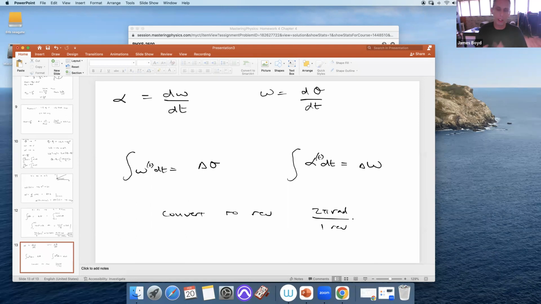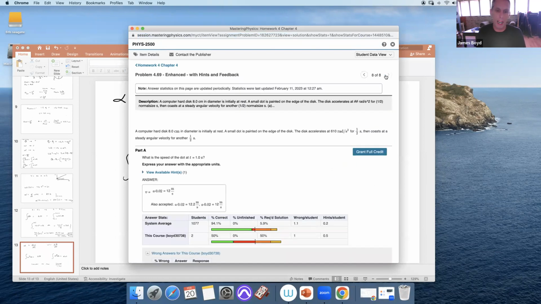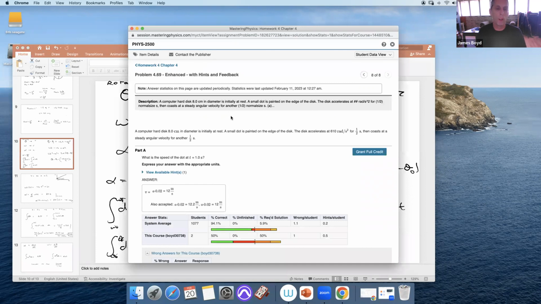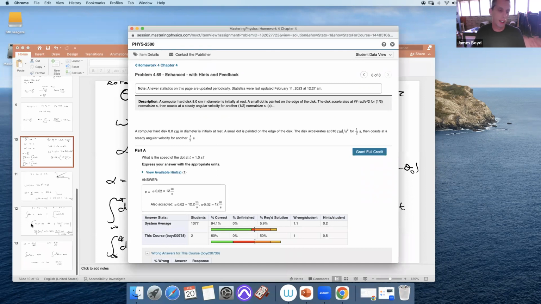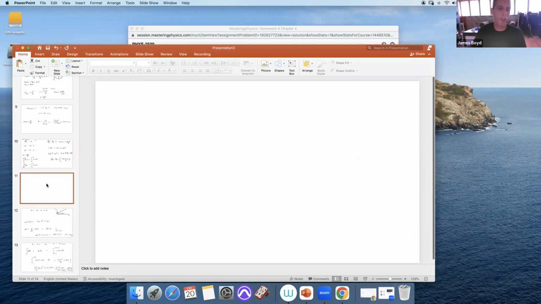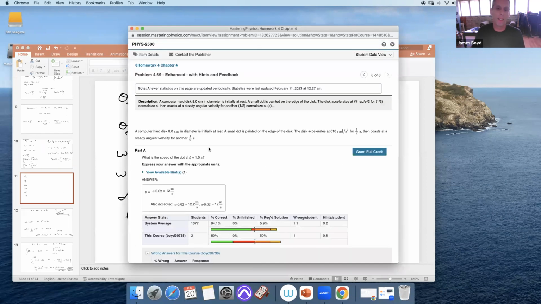So you just can convert it either way. All right. And then this last problem before we go back is actually going to be using these ones that we talked about. If we look at these, just like with free fall, we have a theta initial and a theta final, an omega initial and omega final, an alpha and a t. We're going to assume that alpha will be constant in these problems. And then we have these equations. So let's think about these.